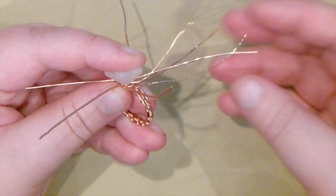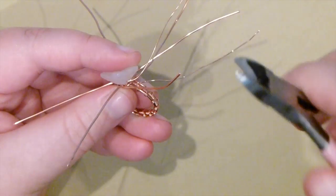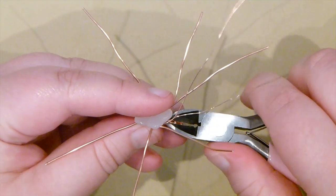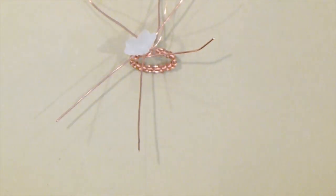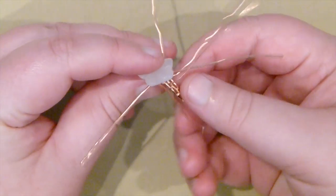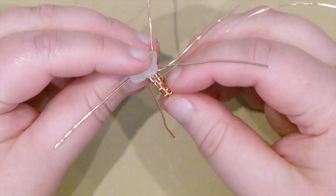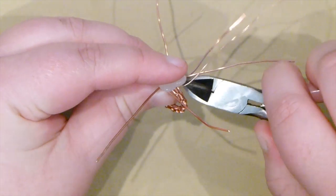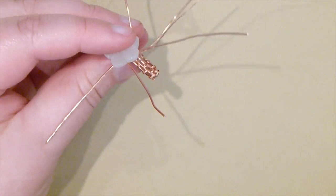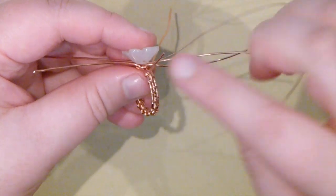Actually, because we still have the other tail left, we'll just get rid of that first, because we're done using that. So get your wire cutters, cut as close as you can, and then you can just press your end down so it doesn't catch on anything. So that's out of the way. So we got rid of that tail, so that's fine.